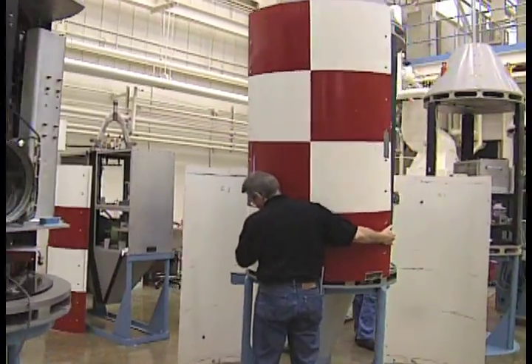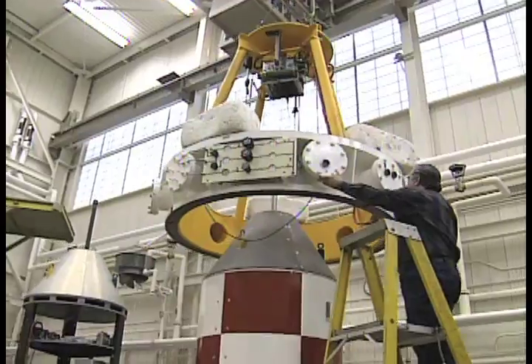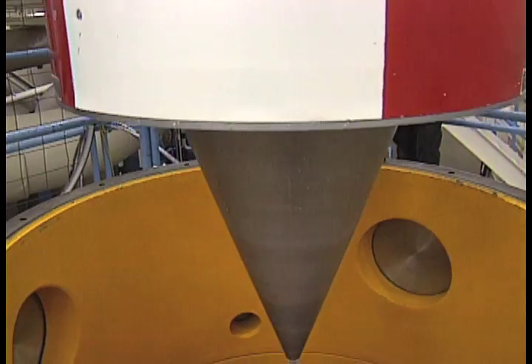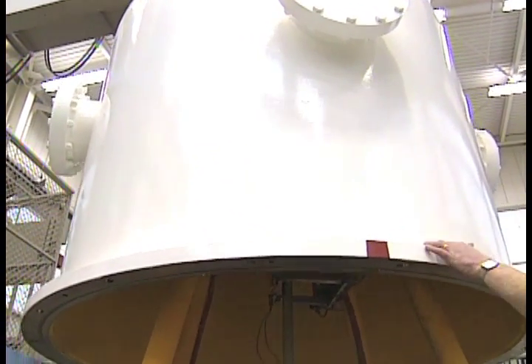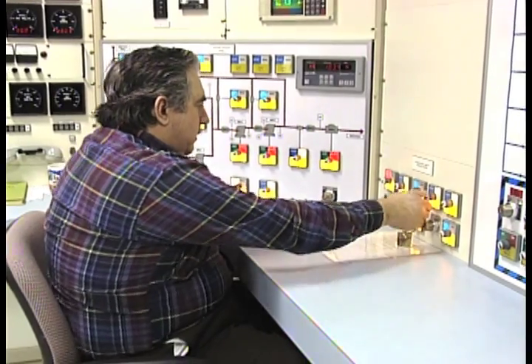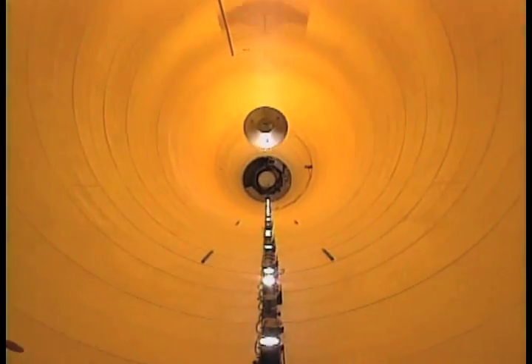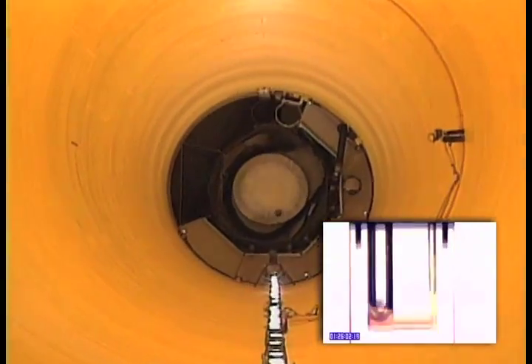Once an experiment package has been put together in the drop package, the technician crew and engineering crew will take it and hoist it toward the chamber, where it's about to be dropped. In the process, they're getting ready to evacuate the chamber, because what we want to do is drop the package in a free-fall environment — we don't want the effects of drag to affect the experiment. Then it free-falls about 432 feet, and we're able to see how the object behaves without the effect of gravity pulling on it.